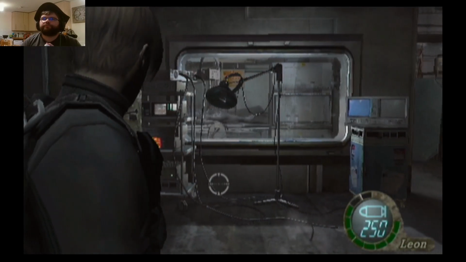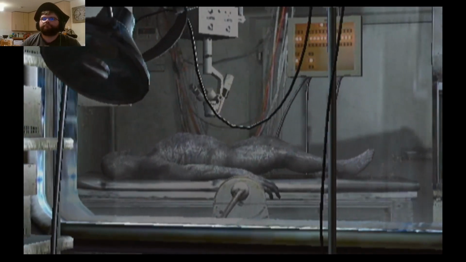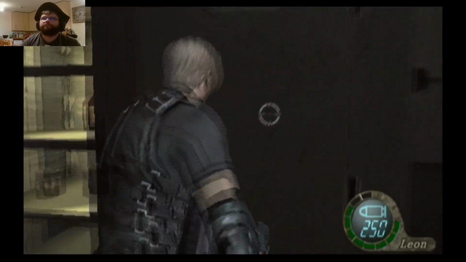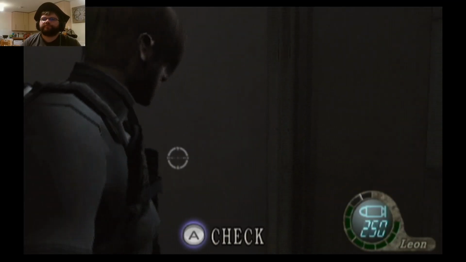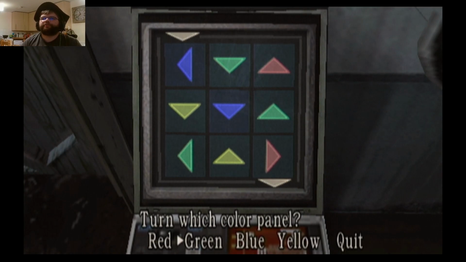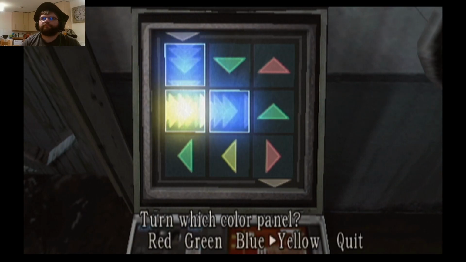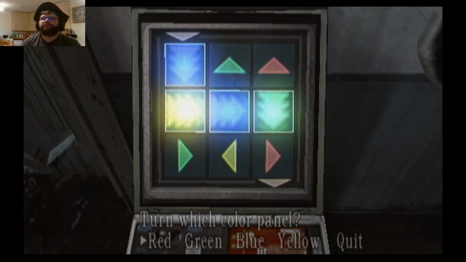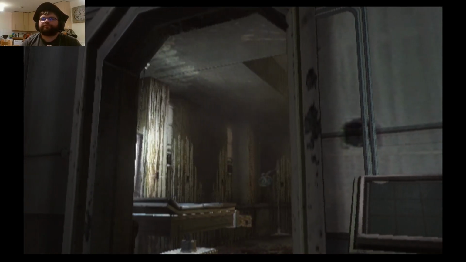Some kind of research equipment. Not what's useful. Yeah, I wonder. How you doing? Anything in these? No. It's locked. Something inside the room must be blocking the door. So these doors secure. Operate. Oh yeah. Turn which color panel? Jeez. And the red. Yeah, okay, cool. Bit of a weird security system.